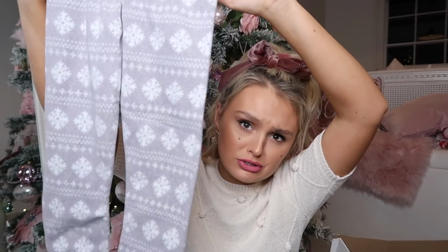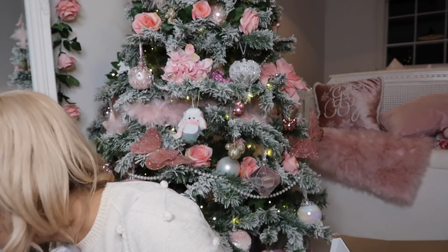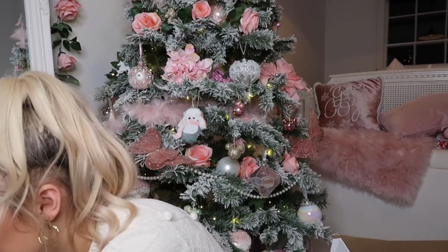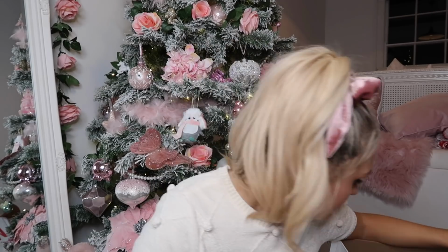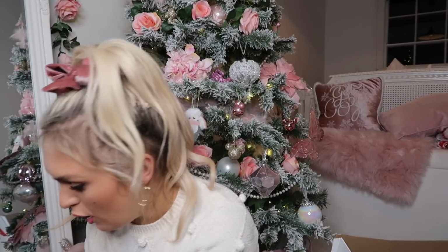This little adorable set was £9.99. That seems quite big for a 2 to 3 year old, but then again, I don't know what size children are because I don't have a child, so that would explain things. Is that the right packaging? Because sadly I can't keep the child outfit, it's a bit impractical. £9.99, I think that's quite a good price personally, but then again, I don't buy children's clothes, so I wouldn't know. Okay, this is definitely an adult piece, and this is so cute.